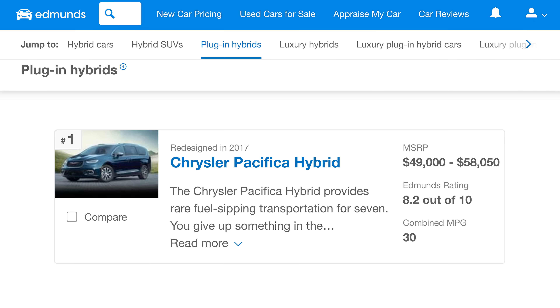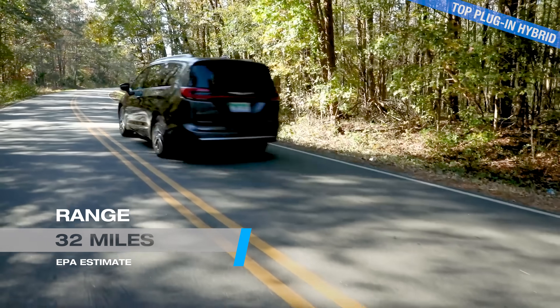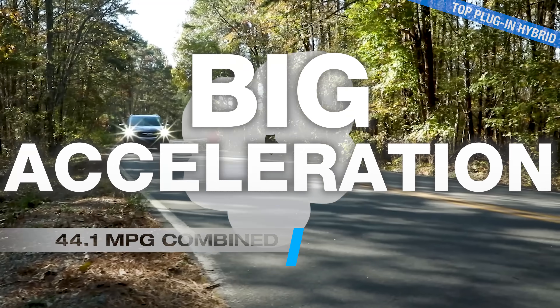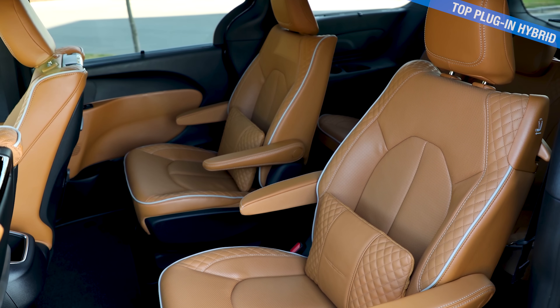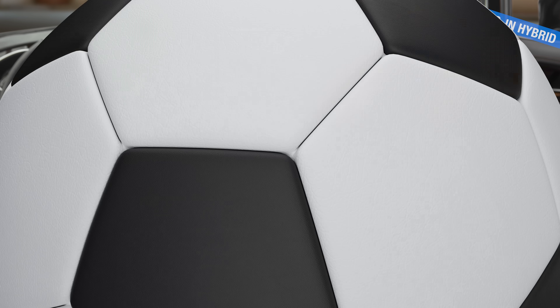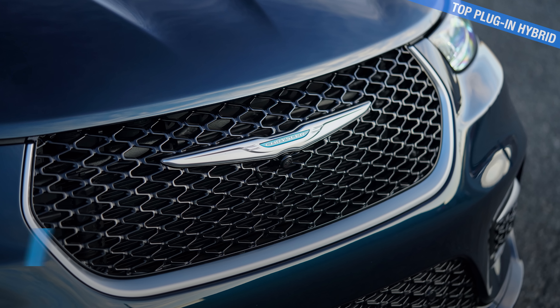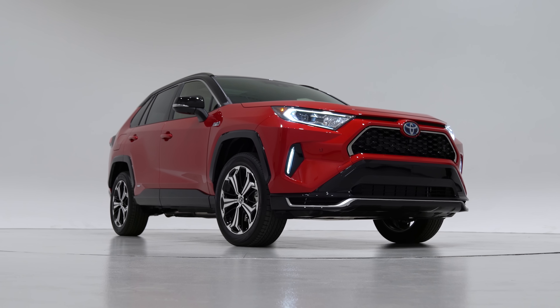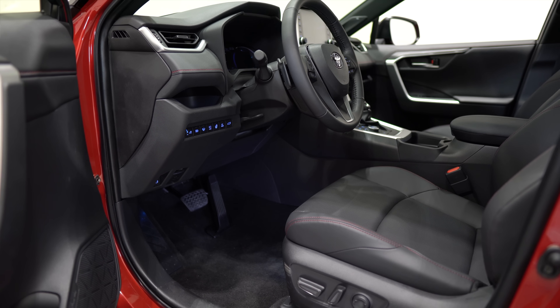Moving on — and don't at me for this — the 2022 Chrysler Pacifica Hybrid. Yes, our top plug-in hybrid is a minivan, but there's nothing mini about these 32 miles of all-electric range, punchy acceleration, and upscale interior. It comes packed with all the latest technology and has the usual minivan traits including an abundance of passenger and cargo space. The fuel savings plus the available tax credits make the Pacifica Hybrid potentially the best value in its class. But if you're not a minivan person, our number two spot is the Toyota RAV4 Prime — great power, great electric range, and it's a RAV4, so you know what to expect.